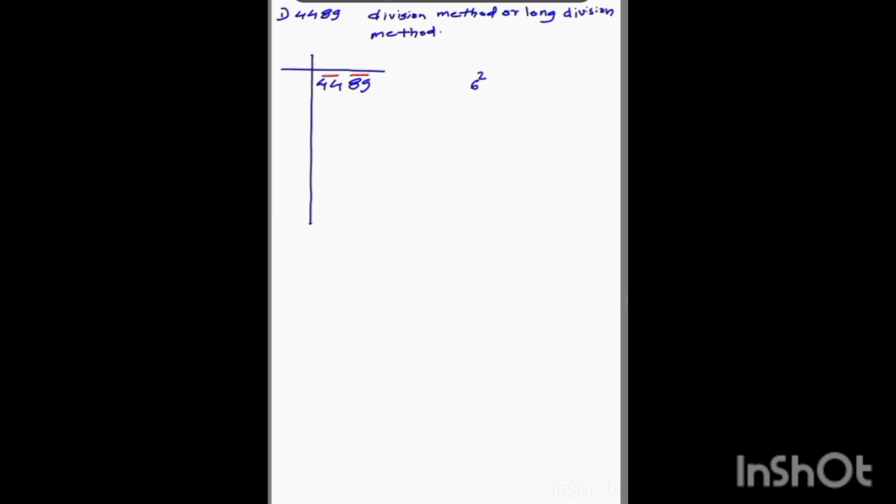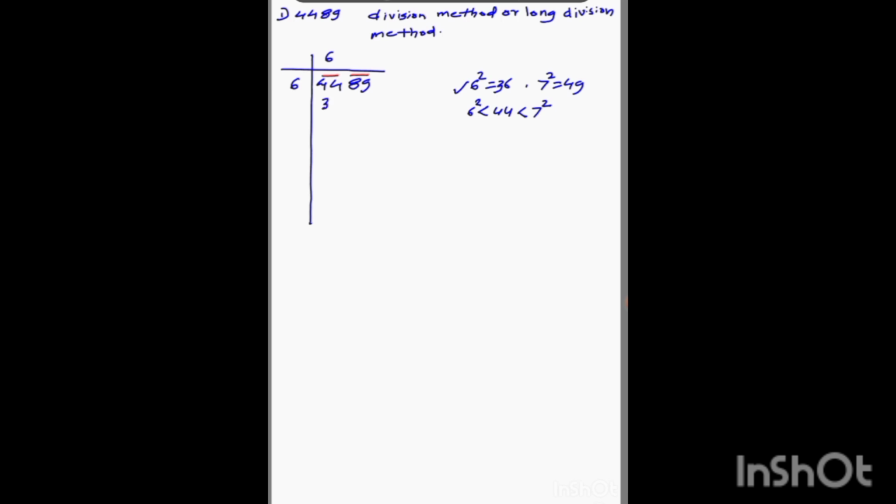See which perfect square lies just less than that, the nearest perfect square. In this case 6 squared is 36 and 7 squared is 49. Always this number will be a maximum of two digits, so it is very easy to locate the perfect square less than that. 6 squared is less than 44, less than 7 squared. You only have to remember from 1 to 9.